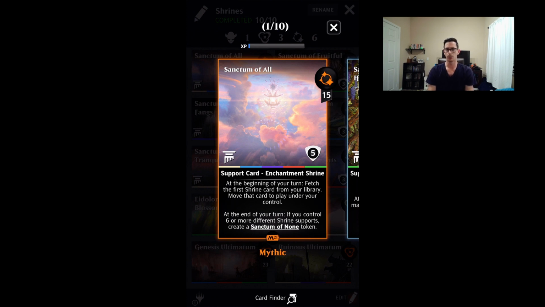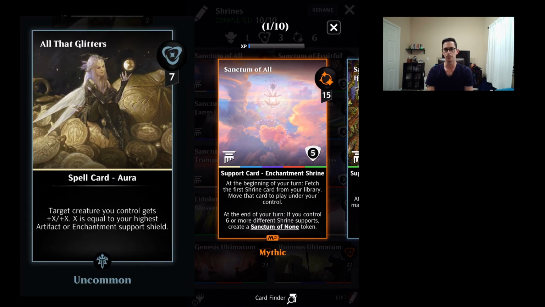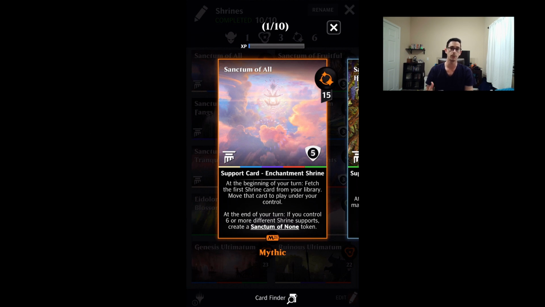This can be kind of cool if you want to build up or support shield count really fast, because you can just have this Sanctum of All as the only shrine in your deck, and then it's just going to keep fetching itself every turn, which means it's going to be reinforcing 5 shields every turn, which means it's going to have quite a large shield count pretty quickly. So if you're a newer player, there's going to be some cool stuff that you can do with this. Cards like All That Glitters, stuff like that. You can get a shield count up pretty high. But if you're trying to actually play with the shrines, you're going to be using it ideally to fetch your other shrines for you.